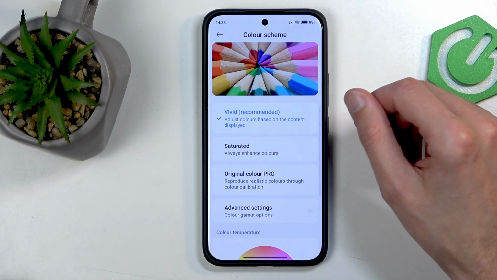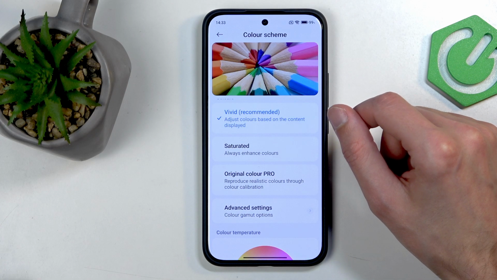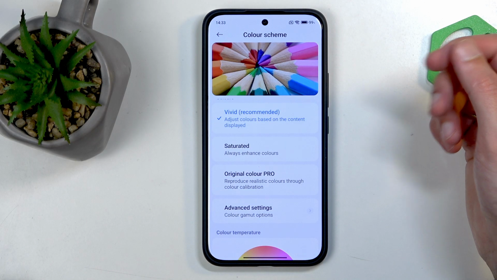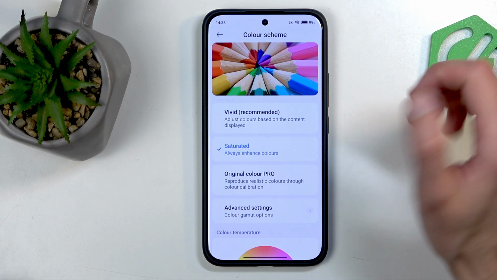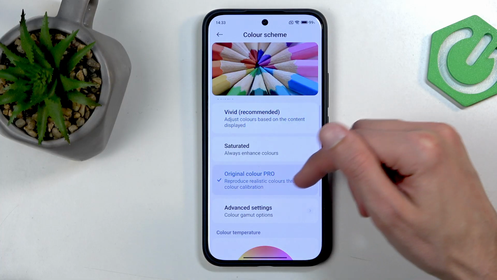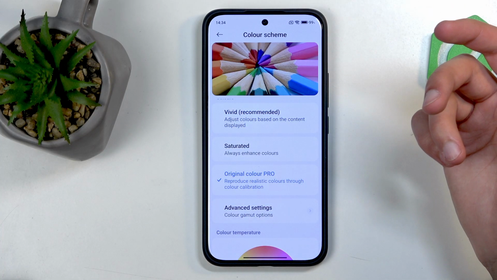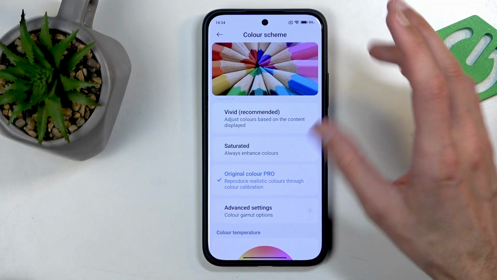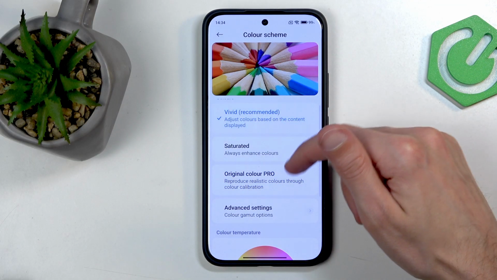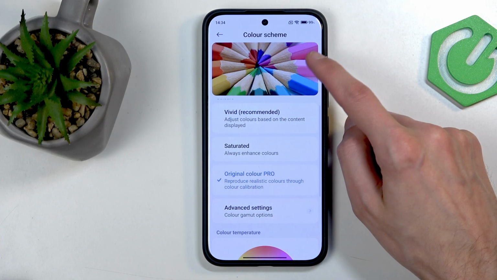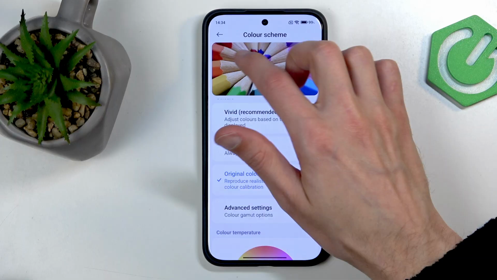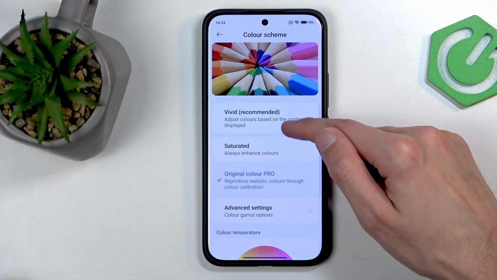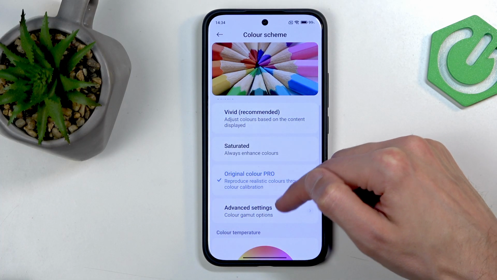So you can see that weirdly enough, vivid right here is not actually completely overcooked as usually they are, and saturated is the one that is just a little bit overdone. So vivid is closer to what you would expect from a neutral kind of toned color, and even original and color pro, which would be considered the more toned down, are close to it. I mean, there is a difference you can clearly see, in the pinkish colors and reddish tones that it switches a bit from here to here. Let's see, advanced.